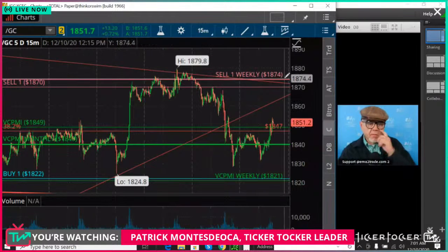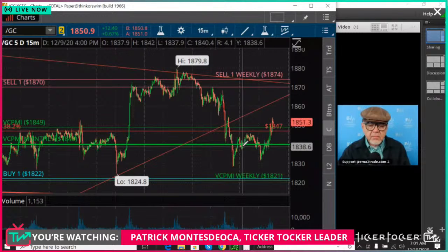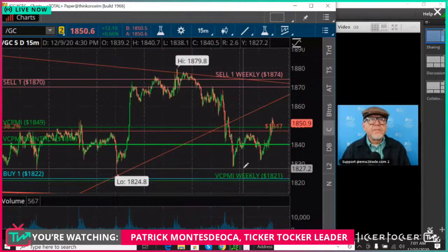We're going to jump right into the gold market here, trading last at 1851.70, up $12.40. It looks like the market is trading around the daily average, the monthly average, and also above the weekly average. So this, although it does not identify a day trading signal, it does identify the trend momentum of the market. And with the market trading above the average prices daily, weekly, and monthly, we have entered into a triple trend, uptrend unfolding.